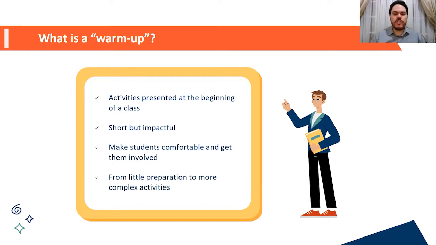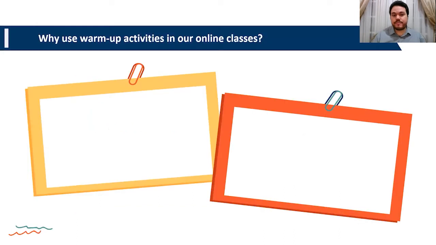And one more thing I want to share about warm-up activities at the moment is that they tend to range from the ones that require little to very little preparation to the ones that are more complex and need more preparation. So today we're going to be looking at some examples, as we saw in the roadmap, of the ones that require little preparation to the ones that may be a little more complex, but you can adapt to your own classes, to the needs of your own classes.